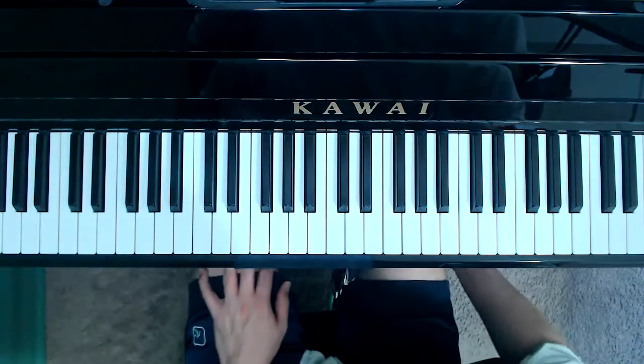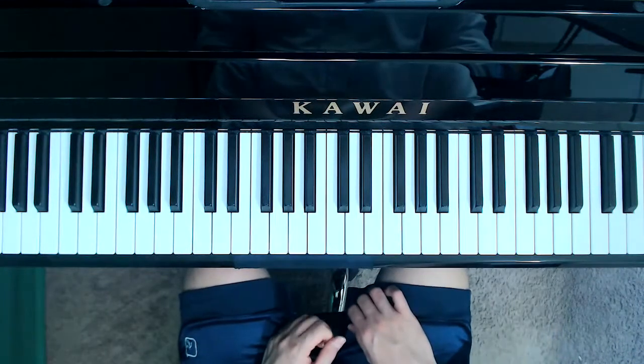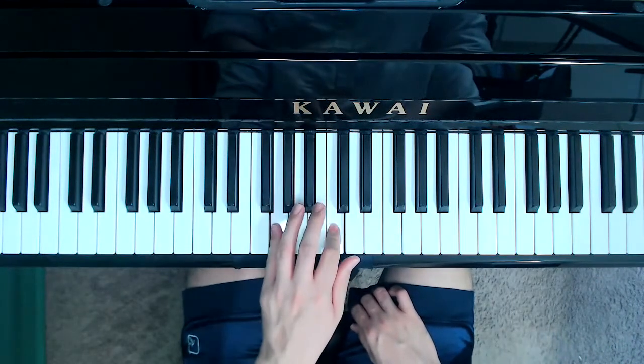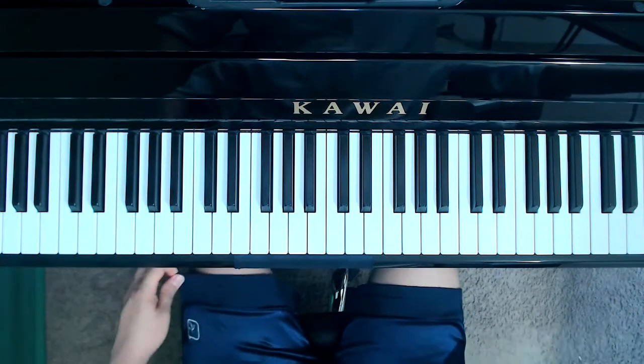The legato in the right hand is because the melody starts in the left hand and then continues into the right. That's why the left hand just goes back to non-legato. Okay, so that's how we practice this one here.